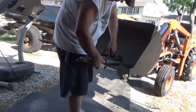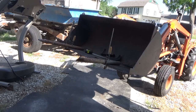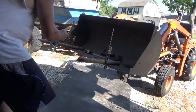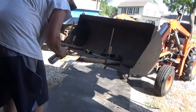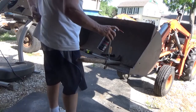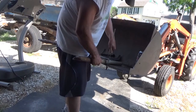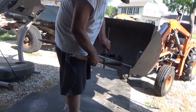I'm gonna get some WD-40 and put that in that little swivel thing. Or some chain lube. I think I'll use some chain lube in this one. I don't want to kill myself in this dirty shop. That little swivel they got right there. Holy crap, now they'll probably just slip all over the place. That's really gonna be slippery.